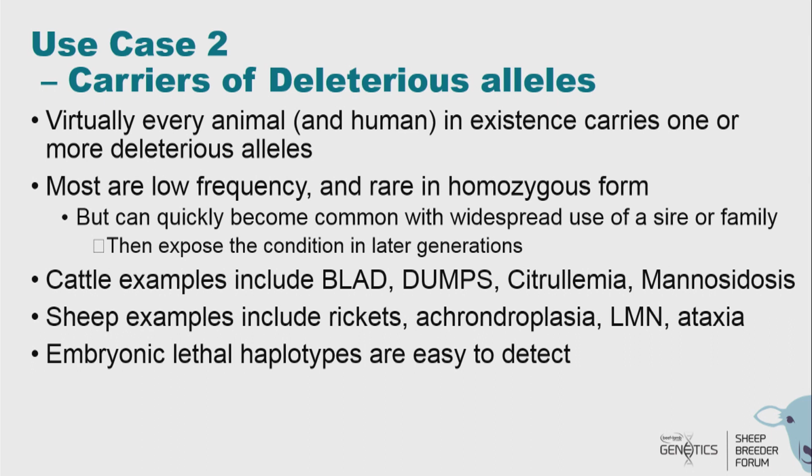And over the years, there are many conditions like that we have internationally discovered in cattle, and there's a number there. Those are 4 that we have discovered in New Zealand with sheep. And one thing that really disturbs me is that when we find these things, it's always been when a commercial farmer has called up the vet school and we've said, have it got a strange looking animal. I have never found one of these where a ram breeder has called me up and said, we've got an issue. It always comes from a commercial farmer.